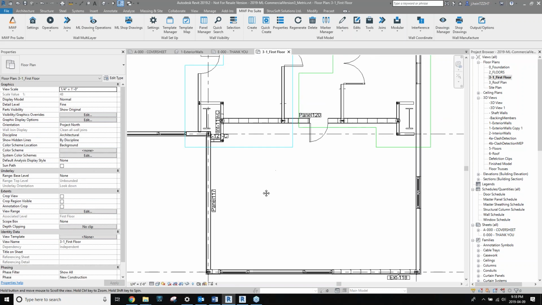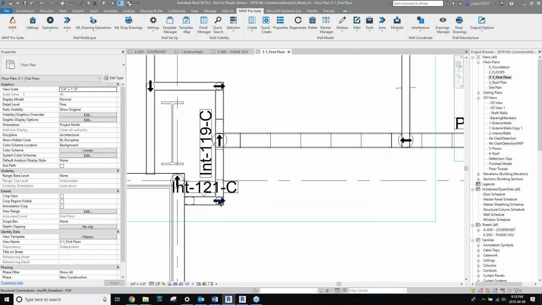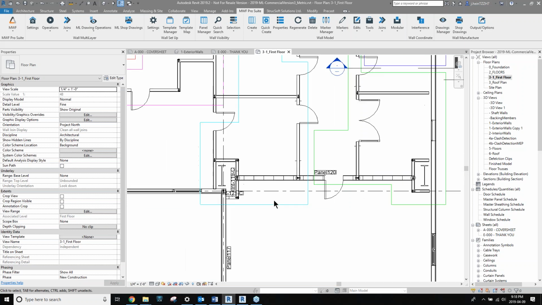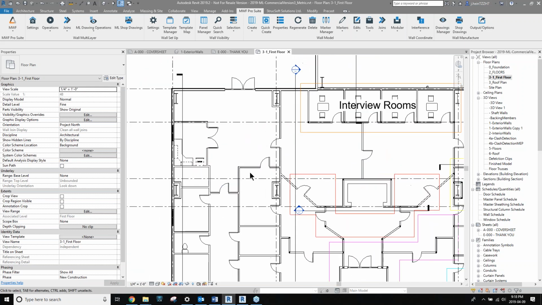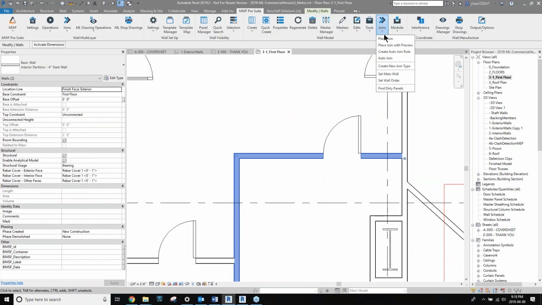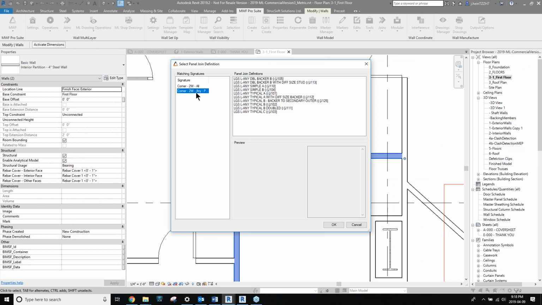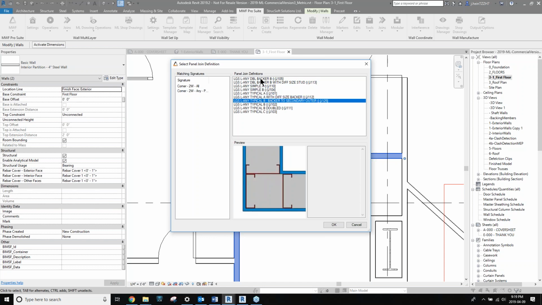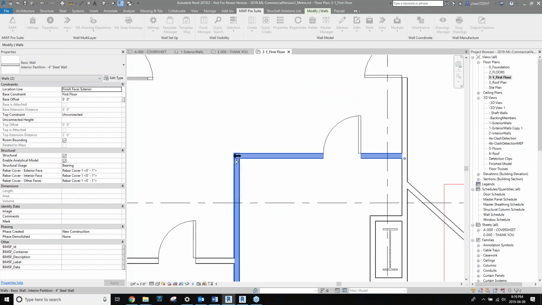We'll go in here to the floor again, and you'll see I have these nice arrows at all my corners. These are what are defining our join conditions. Joins can be placed manually or automatically. I'll show you how we place a join. You just grab 2 walls and you will just go to joins and place it. You get a list of joins that you have available to you, so you can look through your list of your different framing conditions. I like this one, for instance. I'll click OK. That'll place my marker.